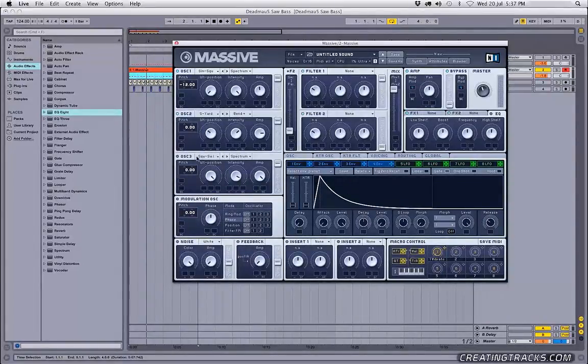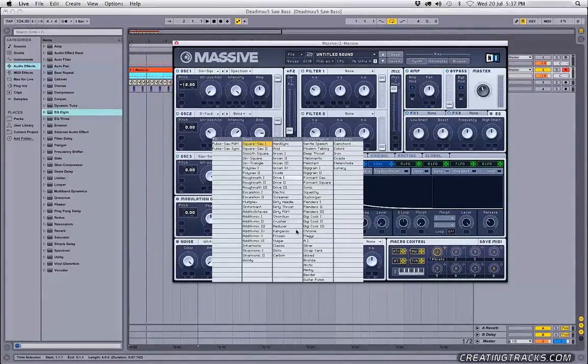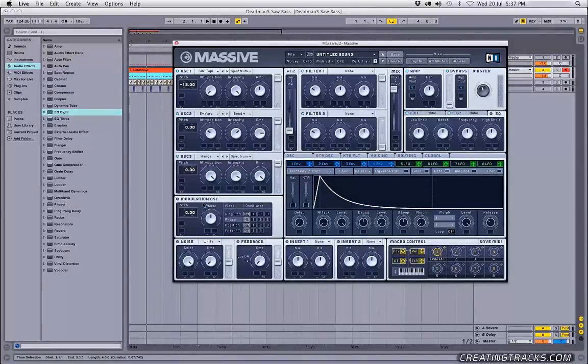And in the third oscillator, we're going to grab a kangaroo. And I'm going to pitch this down by 12 half steps, bring down the WT position a little bit to about there, and bring down the amp just a little bit too, to about 1 o'clock, 2 o'clock. And then in the first oscillator, let's also bring up the WT position just a tiny bit, and this is what we got so far.